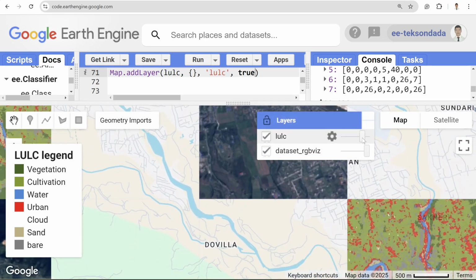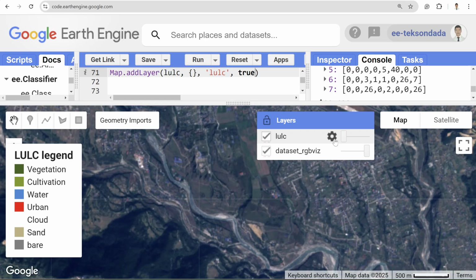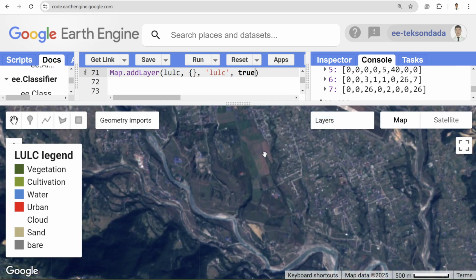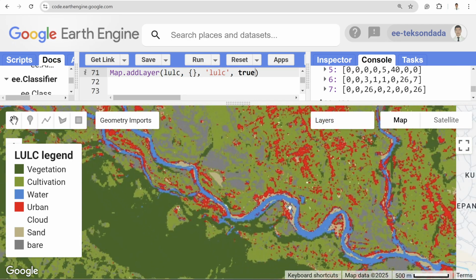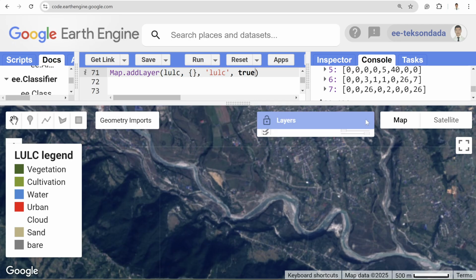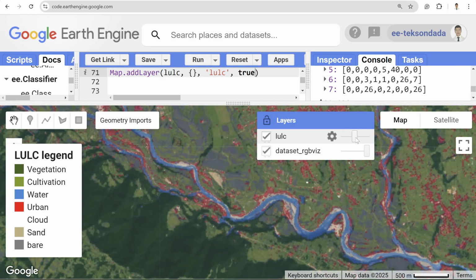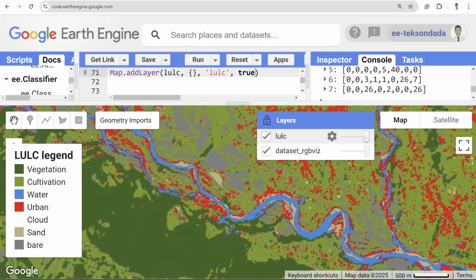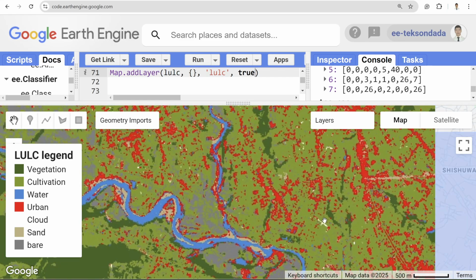And then if I zoom in here, sometimes it's quite difficult to classify bare land and the actual agricultural land, that's why our model gets confused, it has some issue. And also as I said before, we have some issue with the sand, right? So for example, this is a sandy area but it's classified as built up area, and this is a common issue. I also don't have a better solution to distinguish sand and built up area. If you have any suggestion, let me know in the comment section.